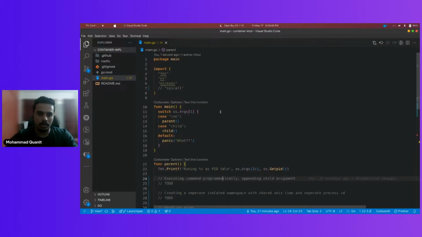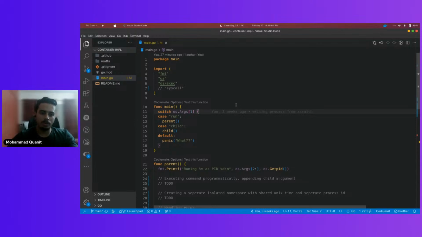Okay, so you can see my editor, and I have already prepared the structure of my Go code. We are doing all of this in Go. If you are aware of Golang, that is great. You might learn something new. But if you haven't worked with Go, don't worry. You will get what I'm trying to say.